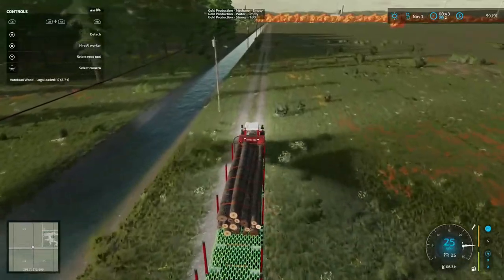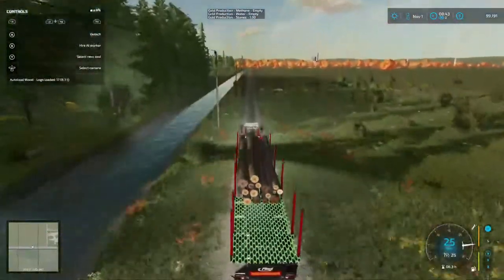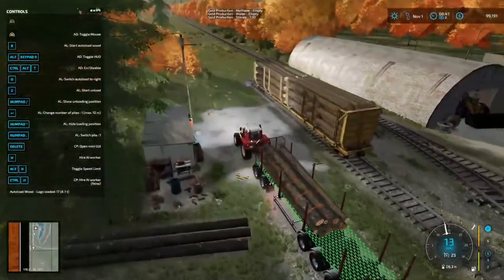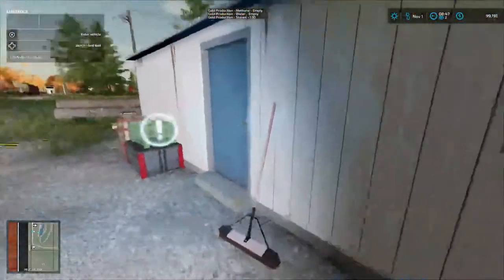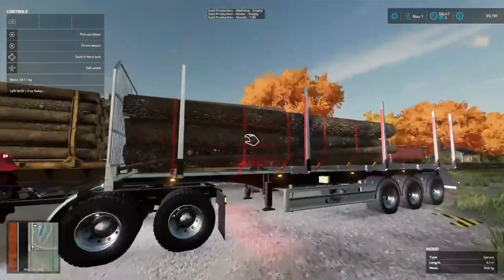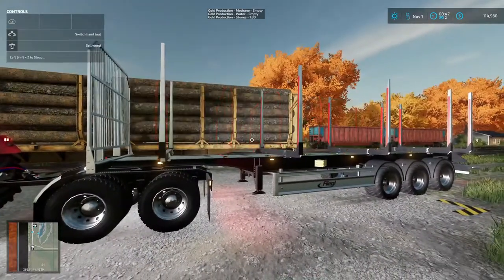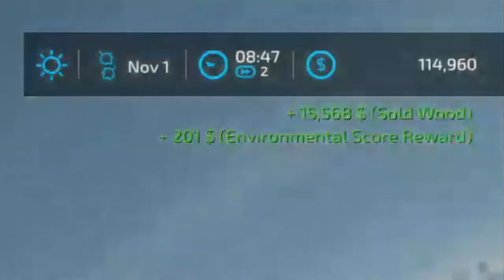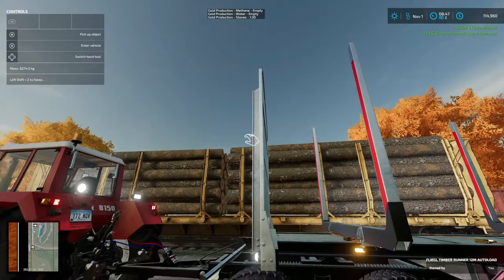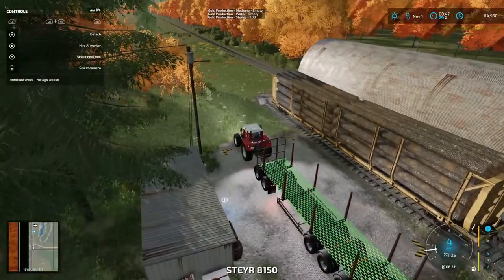But let me get up here and we'll get this sold. Come in a little hot. All right. Hello, Bob. Hope you're in there. Here's a ticket. Yeah, this is our wood. And get it where we can see it. 15,568 with a 201 environmental score reward. We're up to 114 again. Woohoo! Alright, I'll be right back, folks.